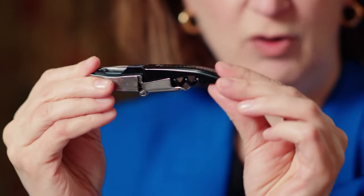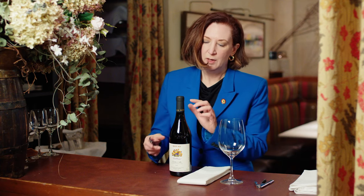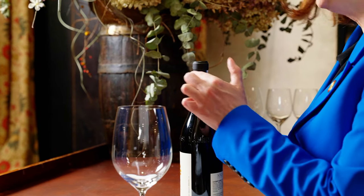I'm Kathy Morgan. I'm going to show you how to open a bottle of wine using a simple waiter's corkscrew, as you would over in a side station. The first important thing to note is that we're going to cut the foil at the second lip, not the top one as every foil cutter does. We want to keep everything nice and clean — we don't want the liquid to be in contact with the foil as it comes out of the bottle.